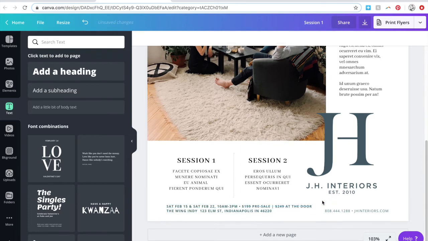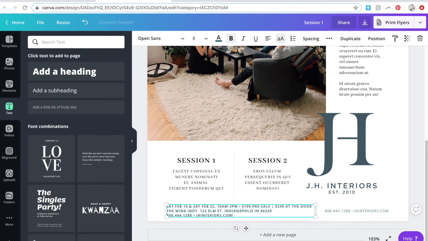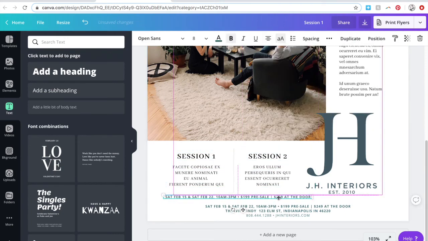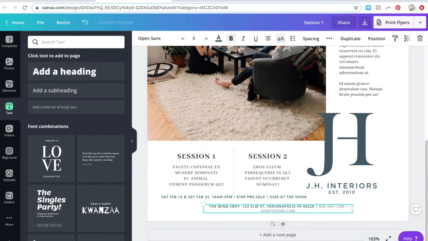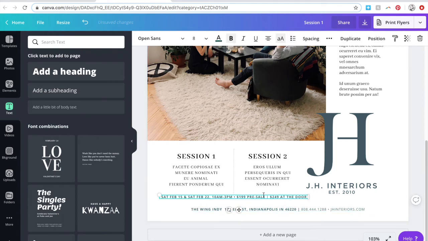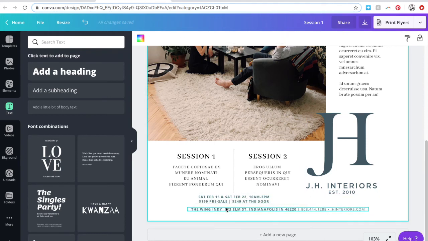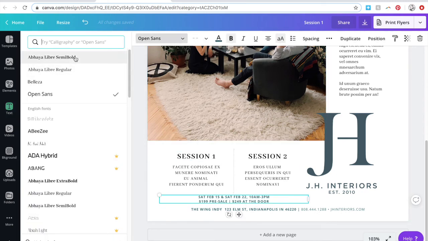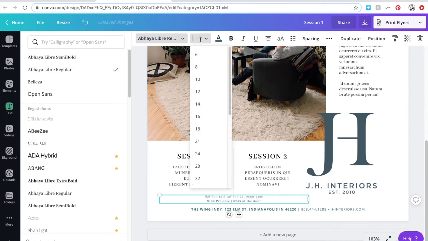Now I'm thinking that for this event, the actual event information is a little more important, and my contact information is the assumed information. They'll know where to look for that, but what they really need to see is the details of the event. So we're going to go a little more quickly here because I experimented with a lot of different layouts, but realized that the date and times and the price of this event for this specific subject matter is the most important.